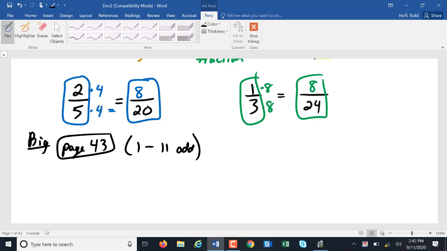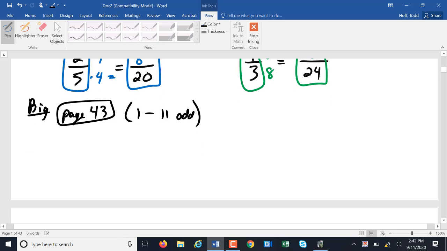Yep, the exercise is at the bottom. It should say equivalent fractions. Exercise, I think 2-4, something like that. The first one should be 1/2 equals blank over 16. Just do the odds for now. We'll give you a couple minutes and then we'll go over them quick.